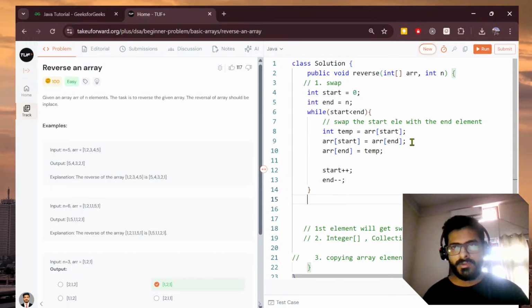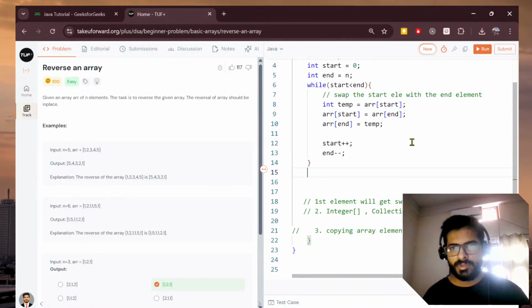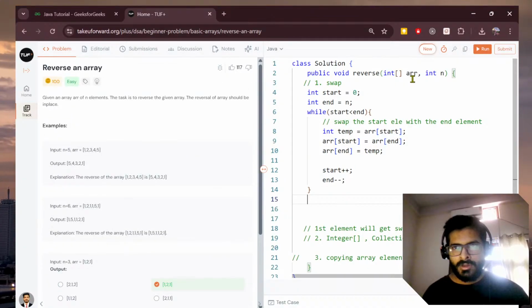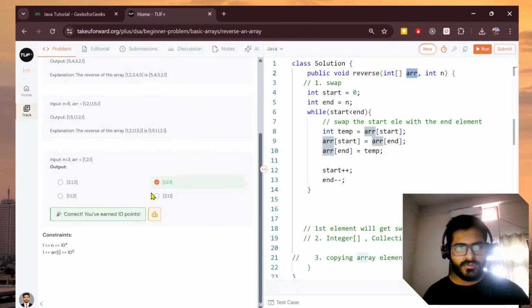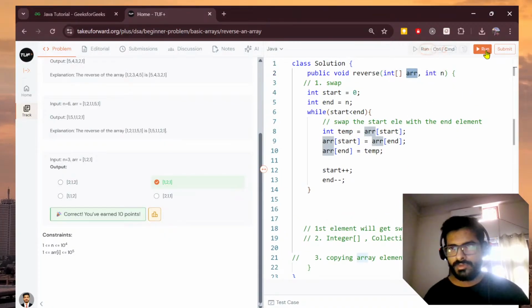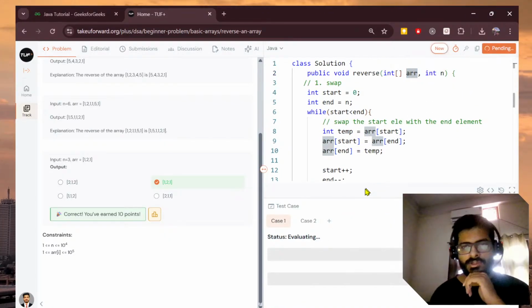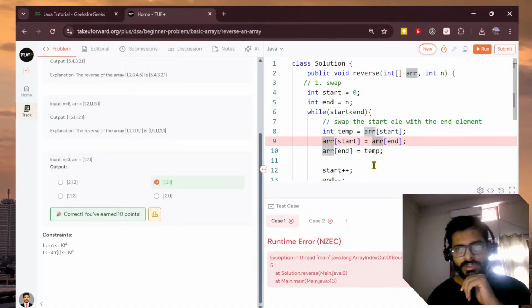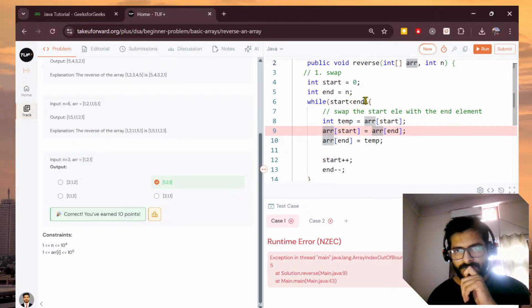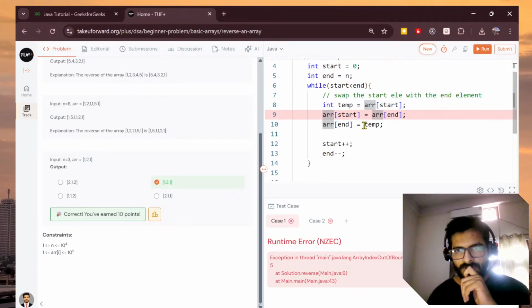If you print it now, we can print the elements of the array. But I don't think we need to print that, so I think we are good to go. Let's run it and see if we get our output. We get an array index out of bounds.